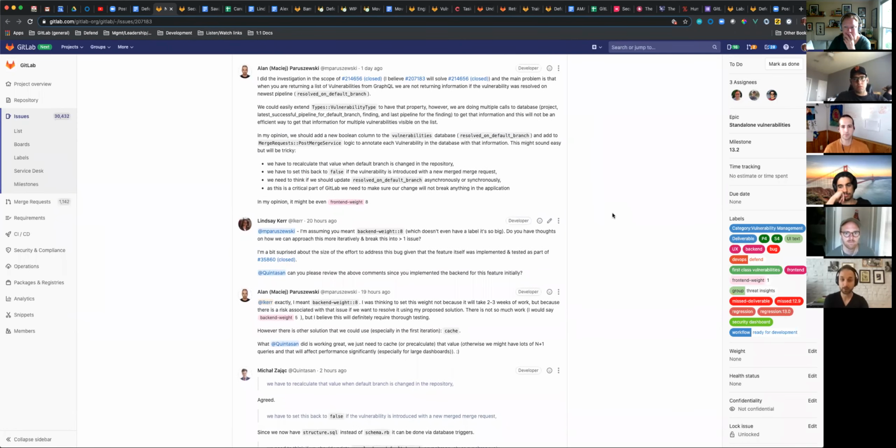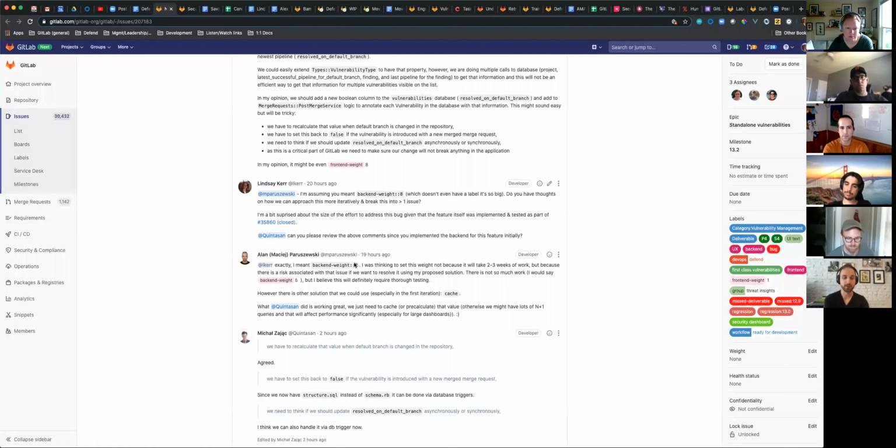And then I started thinking, oh, we cannot do that when we are rendering a list. We need to do something more efficiently. So that's why I ended up with having the whole idea and bringing the risk high and also getting the weight of the issue so high, because we are potentially touching the most critical area of GitLab. We want to be able to merge things, so we should not mess this up.